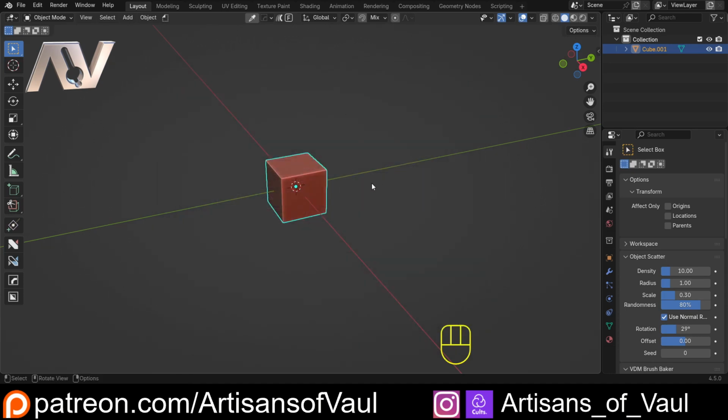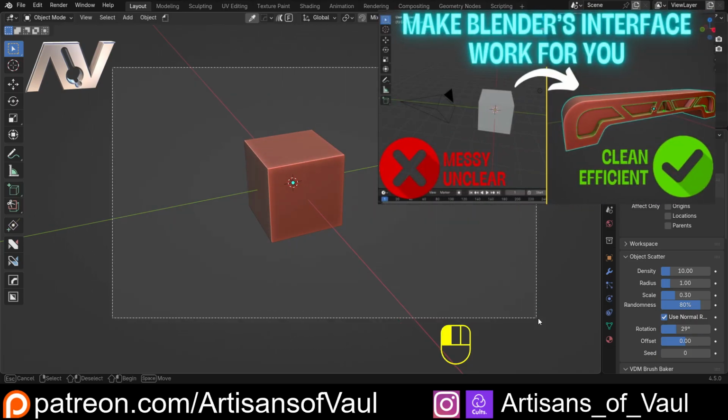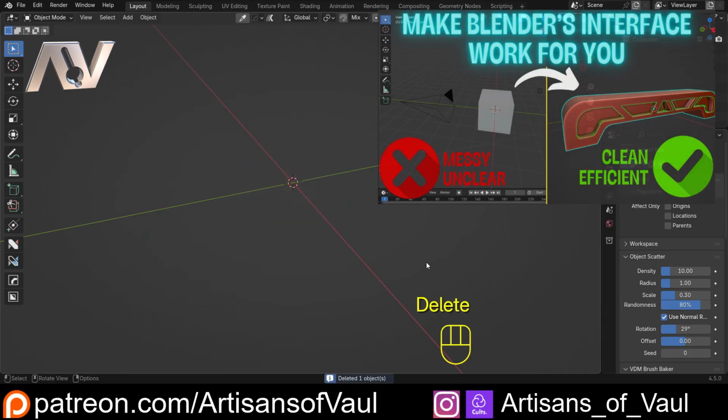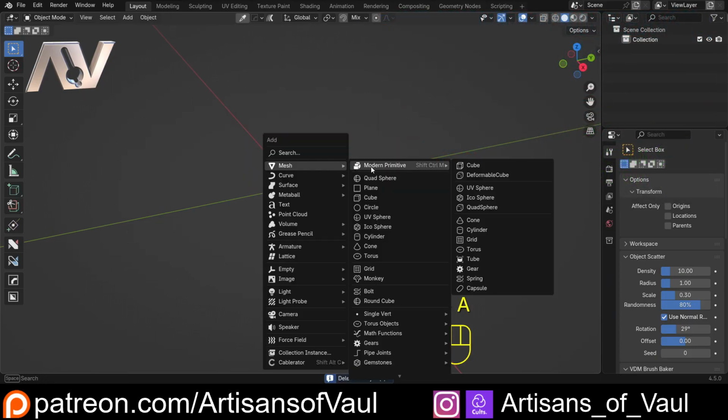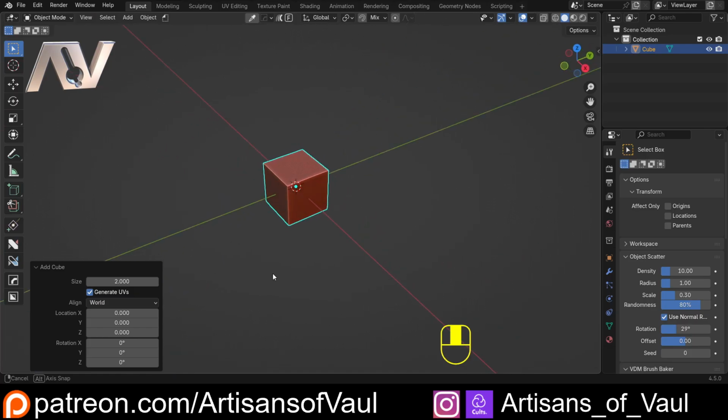So we're going to start by deleting out everything. I've got this red coloration. You don't need that, but I have got a video on how to do it if you want to. So we're just going to delete out everything, and we're going to Shift and A and bring in a new cube, just because it's kind of tradition and it's nice to start from scratch.